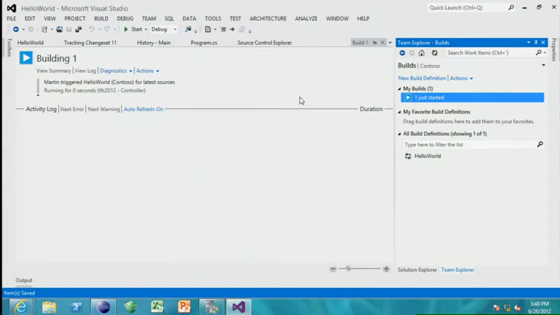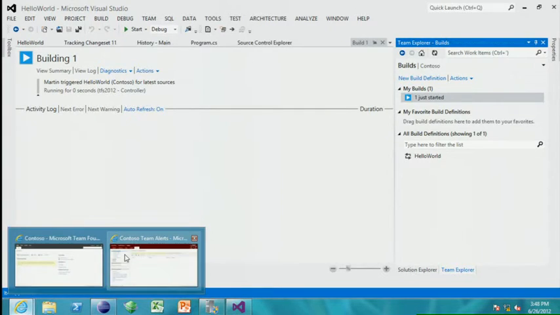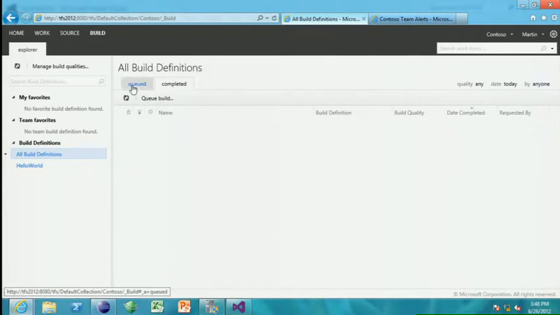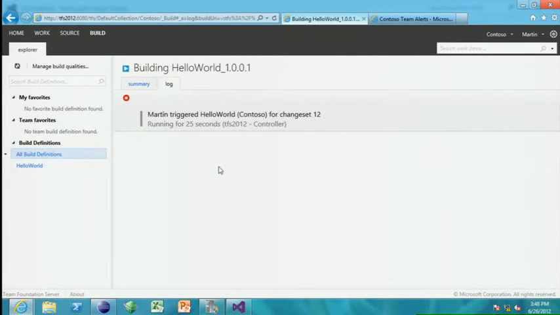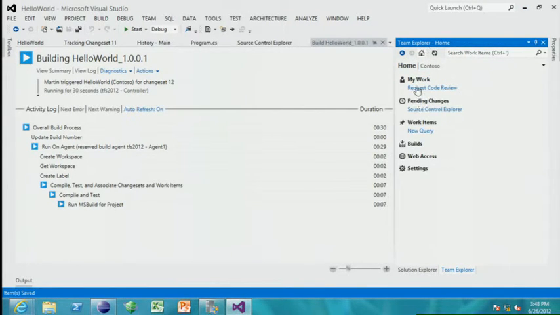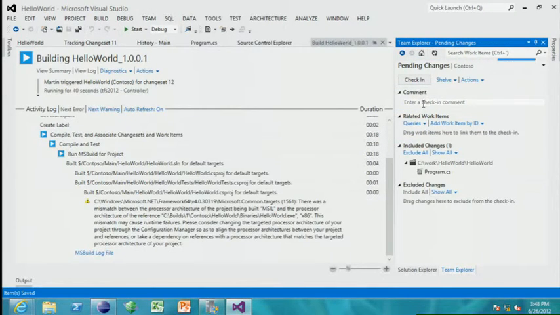We've improved the build report dramatically, not just in Visual Studio here, but we've also improved the build report in Web Access. So if I go to build and look on the web, I can see the web version of my build report very quickly as well, when the machine's not busy doing a build, obviously. So there we go. Let's look at our queued builds. There it is running. I can double-click on that, and it shows me the build report in the web as well, which is pretty nice and shiny. We can obviously also see the build report in Eclipse. So we'll assume that's going to work, and we'll come back into Visual Studio. We'll do a check-in, and we'll say making a change.